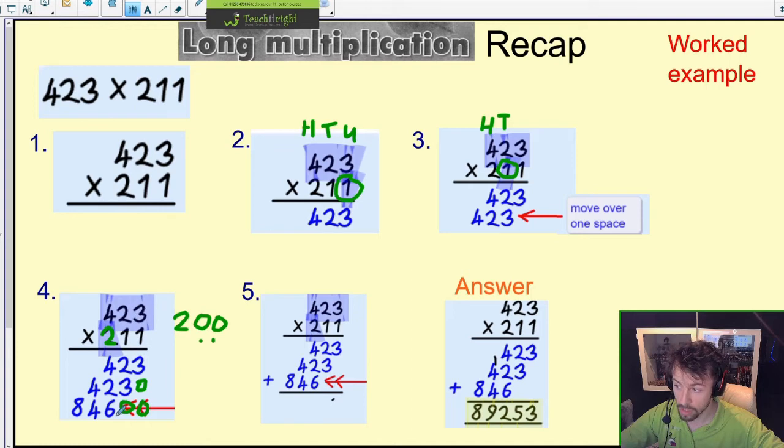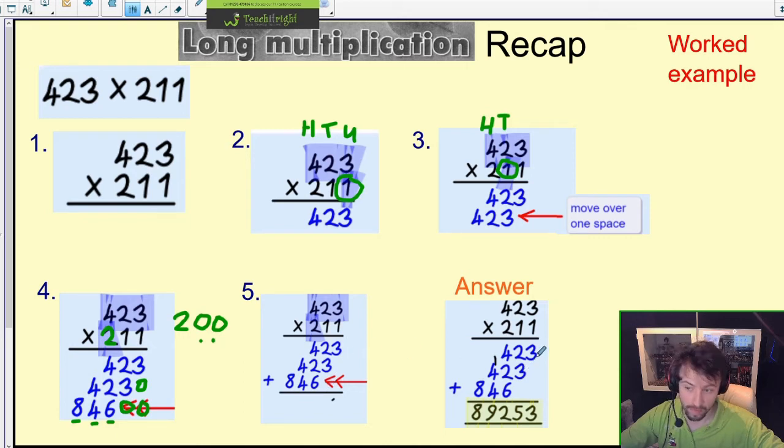And 200 times 3 gives 600, which is why we're writing a 6 in the hundreds column. And then we have 200 times 20, which is 4,000. And then we have 200 times 400, which is 80,000, which is why we get the number we have, which is 84,600. And now finally we've got all our numbers, we can add them up.